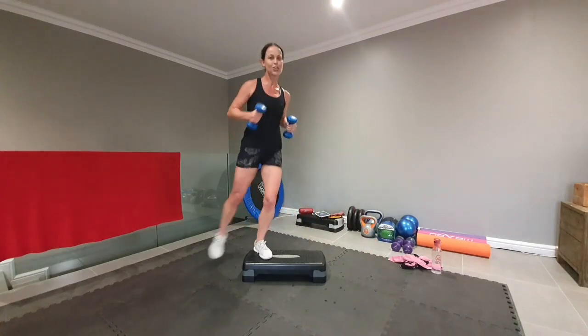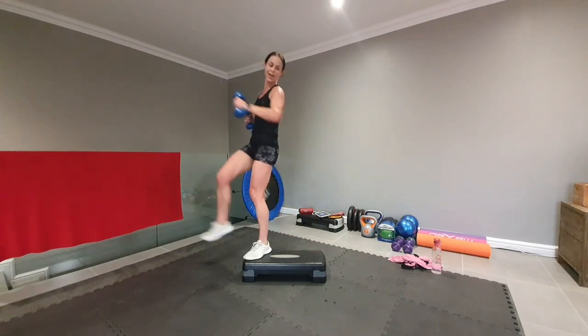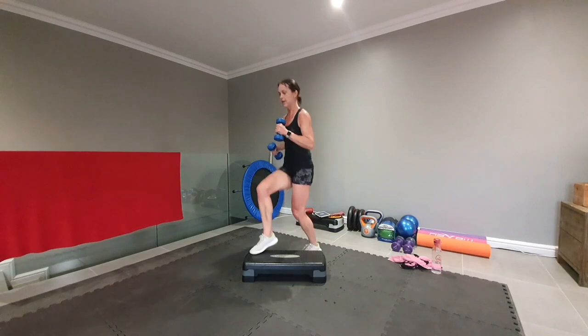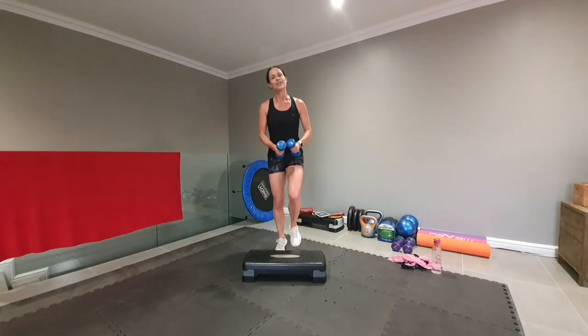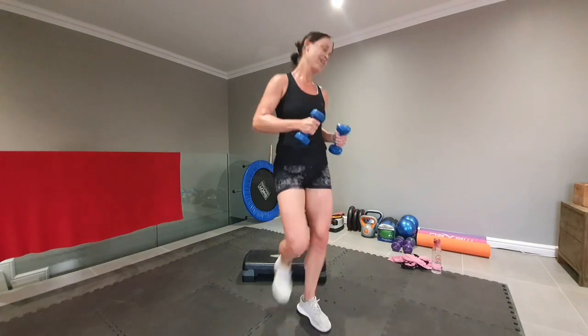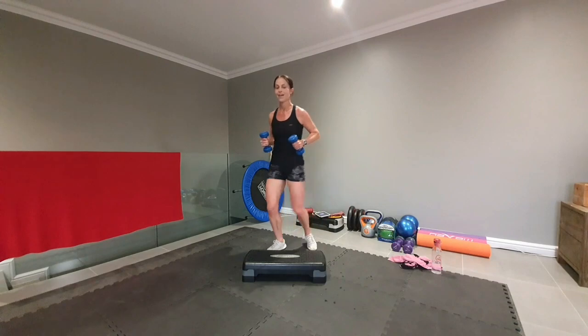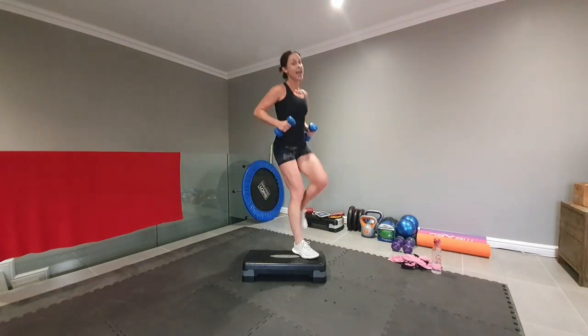Box. Block two. Two kicks. Knee repeater. And a jump. Two box. And kick. Knee repeater. And a jump.